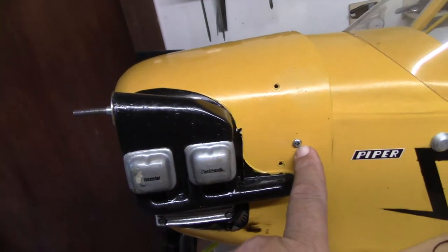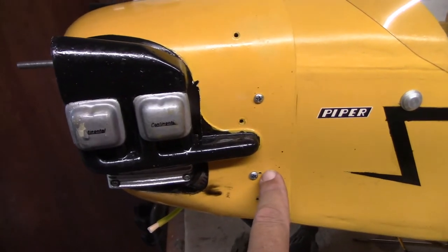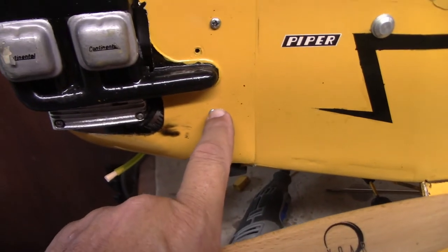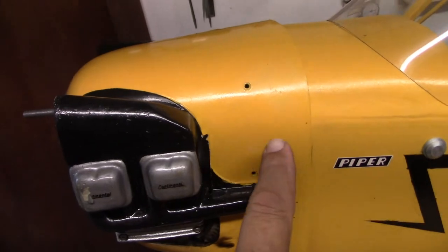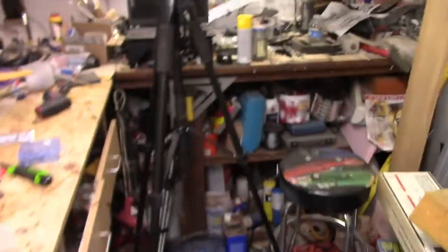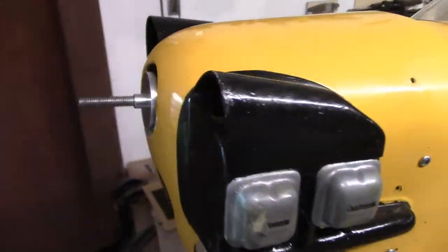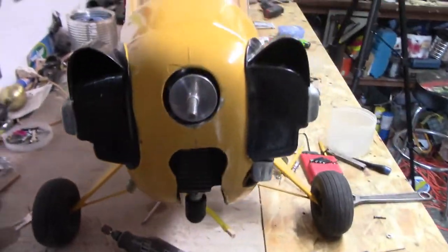So it's just a matter of sliding this in, re-drilling new holes, and pretty much reattaching it. And these little holes here, I'm going to put epoxy inside and a piece of tape on the outside and just plug them for now. The yellow paint that I have is not the same color as this. I've got some yellow paint, but that's for something else. Anyway, a different color yellow.